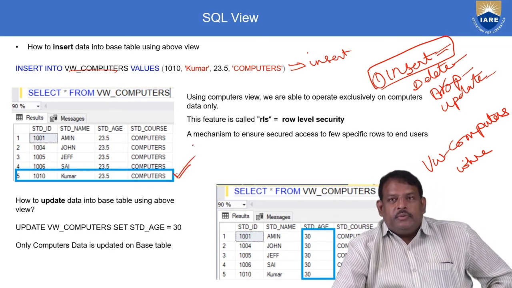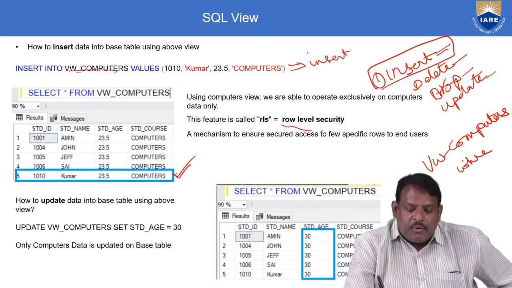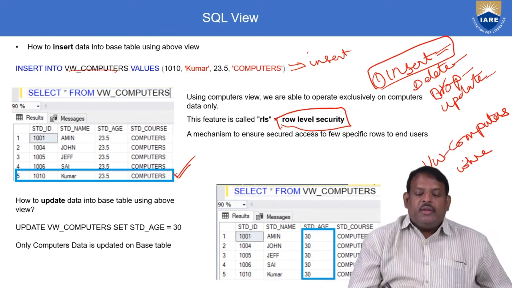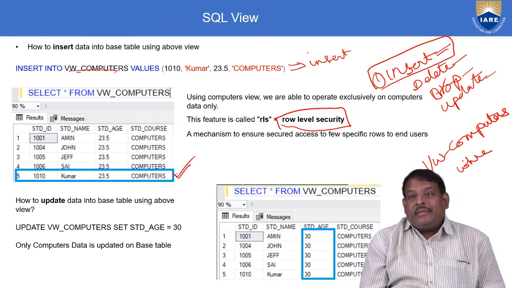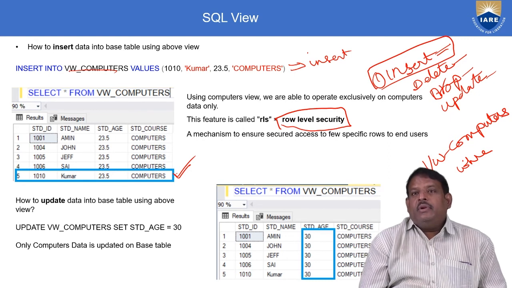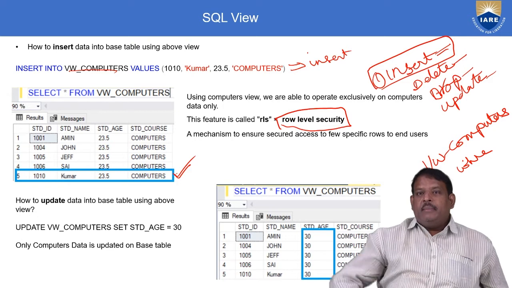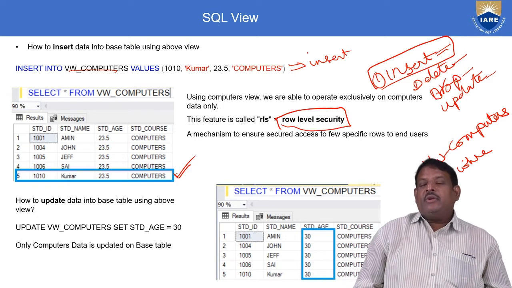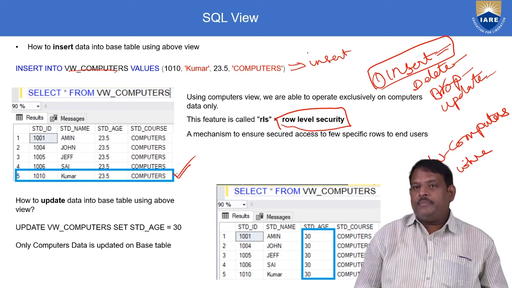Okay, now we'll see something called row level security. Using the computers view, you are able to operate exclusively on computers data only. This is called row level security, a mechanism to ensure secure access to specific rows for the end user.